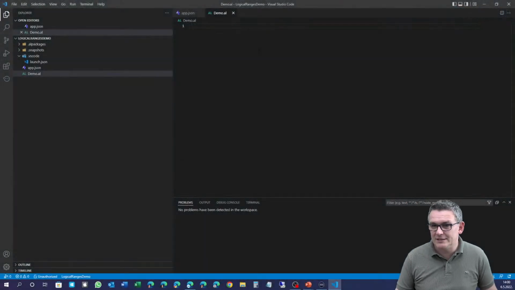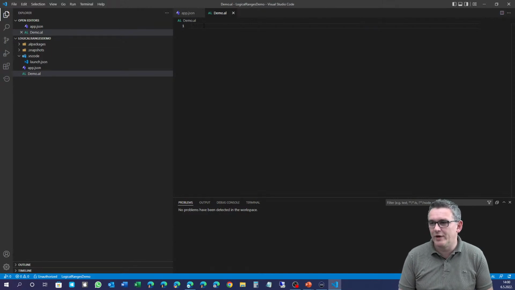Today's session is about Object ID Ninja, specifically about the logical ranges feature that I've built this week. I think this is a very exciting feature and I think you're going to like what I have to present. So let's take a look at the code, and I'm going to spend the rest of today's session in here.